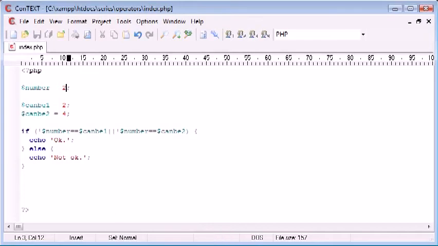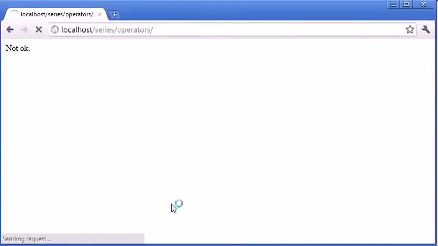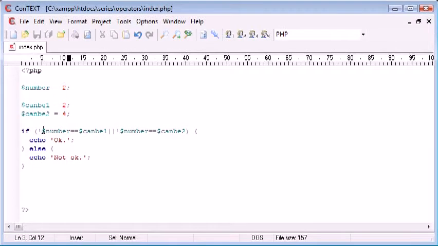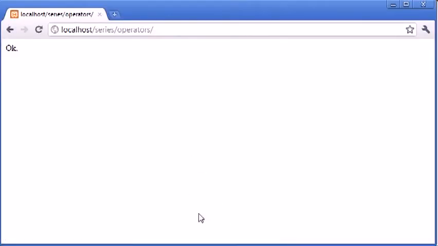Oh, sorry, yeah, so it's 2. So if the number doesn't equal, then it's not true. So refresh, and okay, so yeah, obviously these need to be in brackets, because what we're doing is evaluating the statement as a whole. This is a whole here, and this is a whole just here. So let's refresh, and at the moment it's okay.